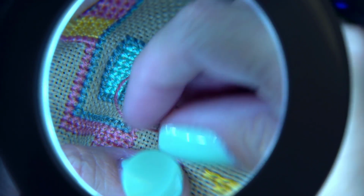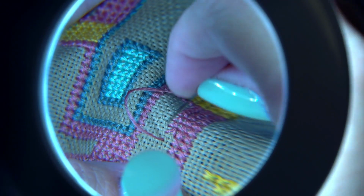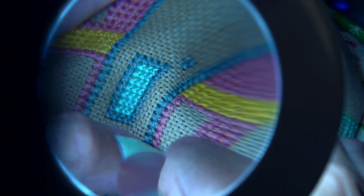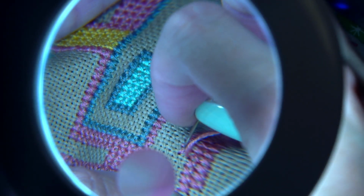So I can go really fast up and down. Oh, someone suggested turning it upside down if you don't want to do the stabbing. Right, so that's what I'm doing, so I don't have to do it that other way.